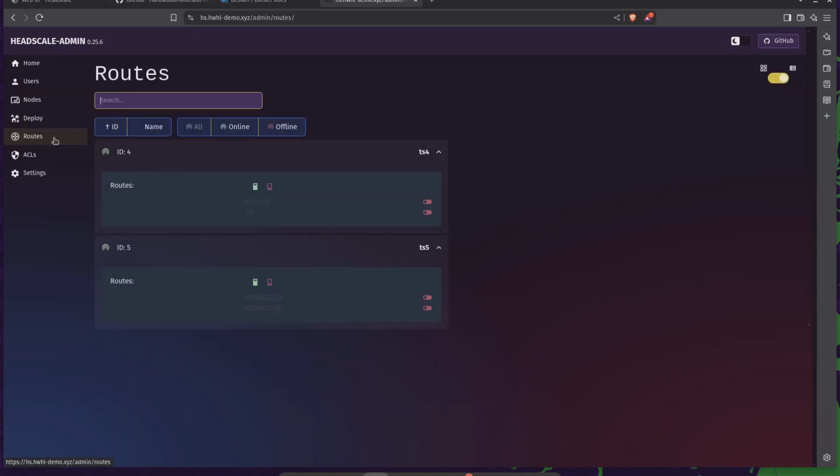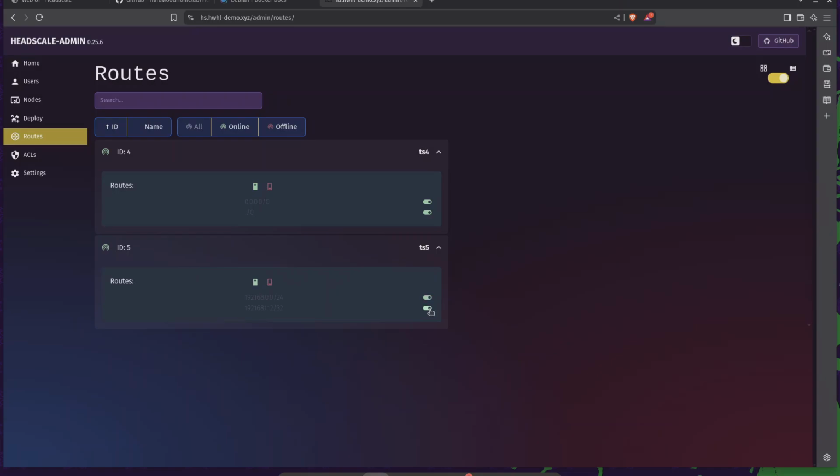If I go to the routes page, this is super simple. We've got on TS4 our exit node that was advertised. In order to enable those routes, you just flip the switch. If you're curious, the top one is for IPv4 and the bottom one is for IPv6. And it's the same thing on the bottom one. We can click the top one to enable routes to Stingray's local subnet or to enable routes to that single IP. While playing around on the routes page, I found that this will turn off all the routes and this will turn on all the routes.